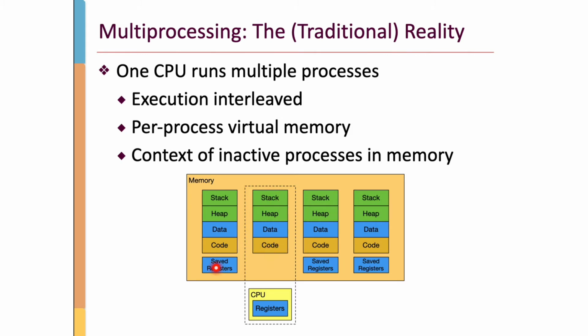And the rest of the processes are still in memory. And what I've shown here, again, this is just a really super simple version of this. Instead of the registers that are actively being used by the CPU to execute this process, when we switched away from these other processes, we're going to see that we'll have stored that CPU state in memory so that later on we can resume the execution of this process.